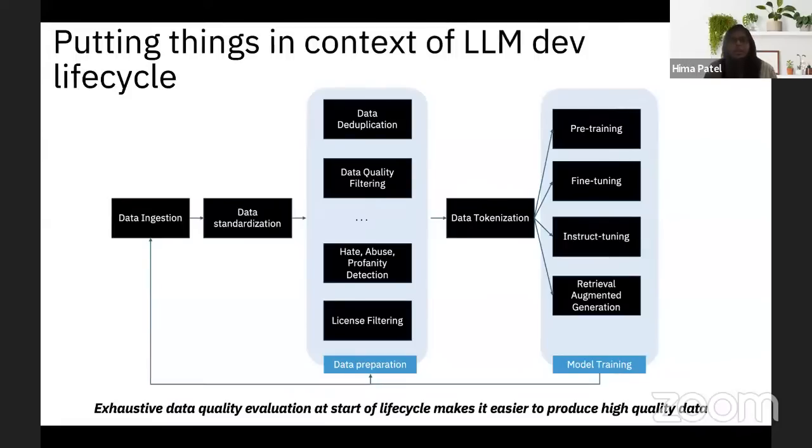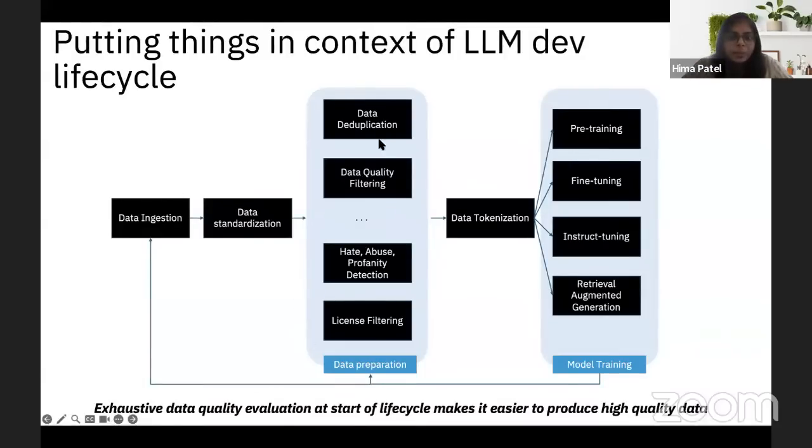And the solution that we as a group have come up with is that instead of trying to do it iteratively, we want to build a data preparation toolkit which contains a large number of data quality checks. So as your data goes through all the possible data preparation checks, you enhance your chances of getting high quality data in your first pass instead of having to do cycles, right?